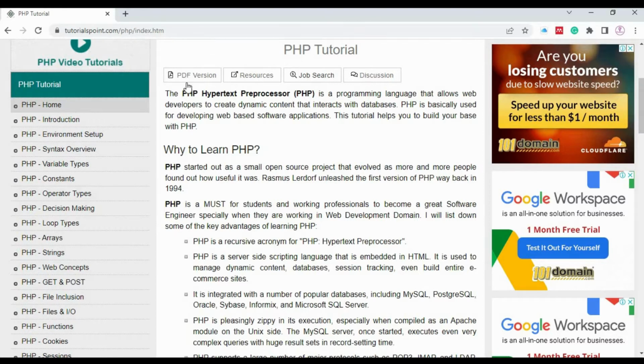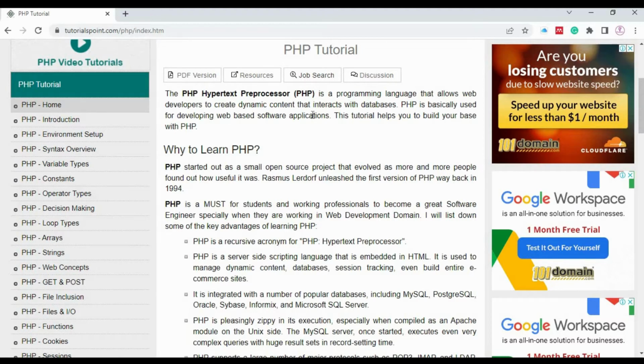So PHP, as we can see over here, is an acronym which stands for Hypertext Preprocessor. And over here, it's saying it's a programming language that allows web developers to create dynamic content that interacts with databases. So for you to be able to develop a web application, you need a certain scripting language, which PHP is part of.